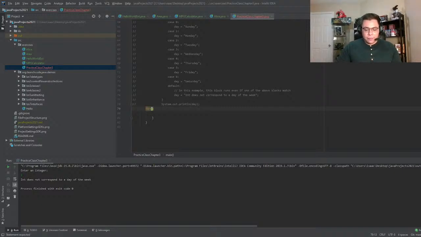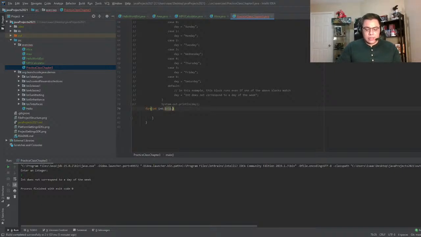So for int i equals 0, that's where we're starting, as long as i is less than 10 maybe?